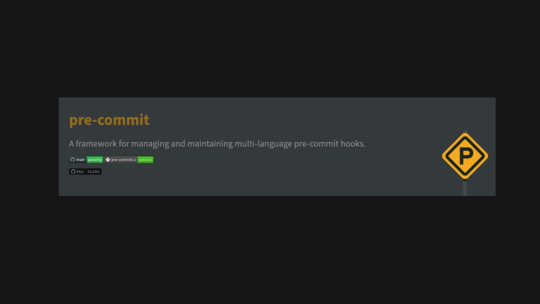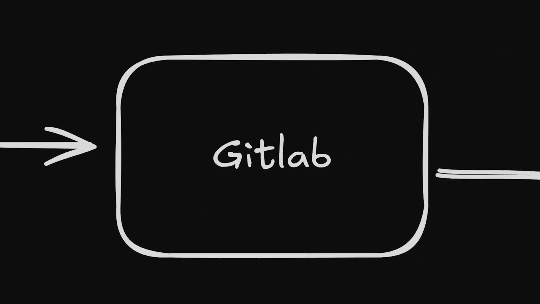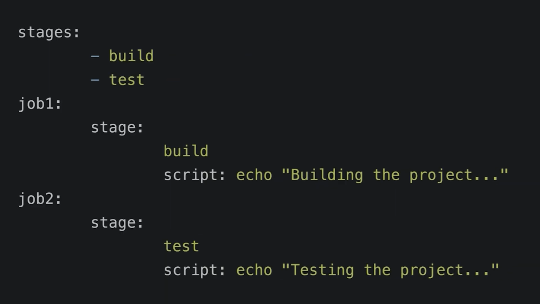Now this is where we move away from your local development branch, because we store our code in GitLab. I like to think of it as a flavor of Git or GitHub. Now remember earlier when I said that we wanted to automate a bunch of checks? Well, the way you do that is through the use of YAML files. Here's an example of a YAML file with some jobs. You have the stages in the pipeline, something like build and test, and then you specify what you actually want to do in each job in that pipeline. For example, during the build stage, we might want to print out the fact that we're building the project.